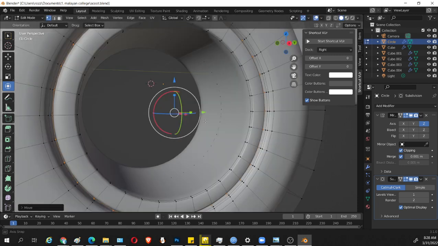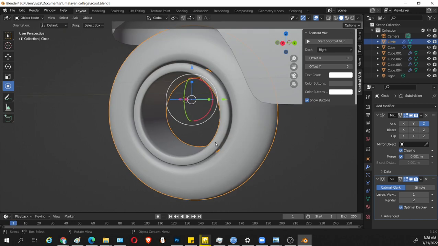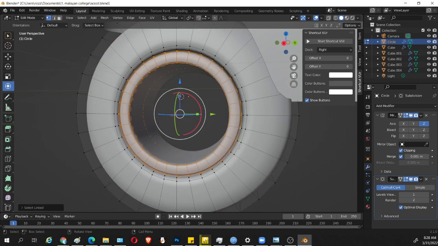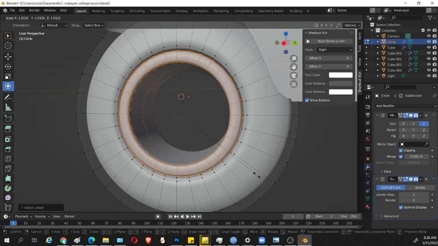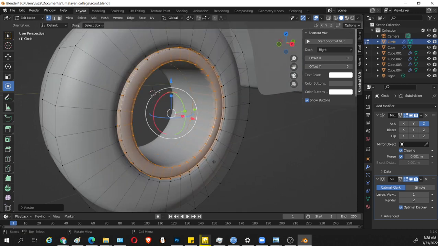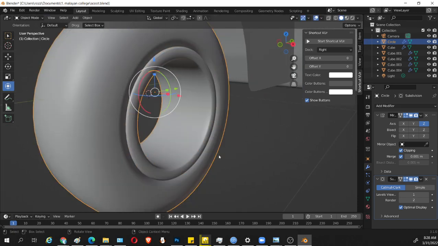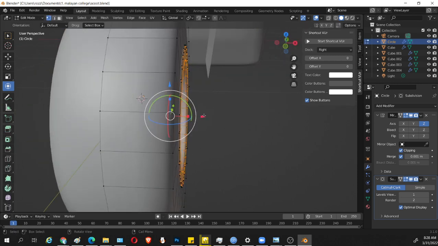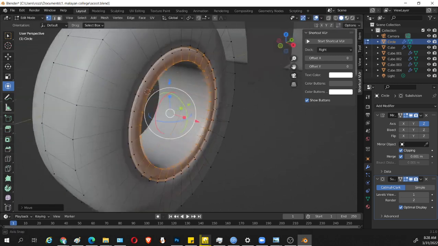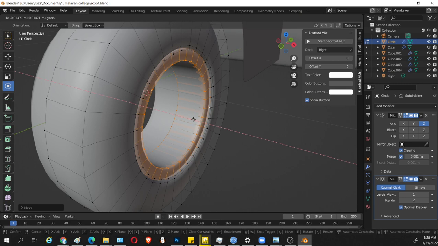So somewhere around like that. Okay. Because we want also some separation from the wheel to the hub. Okay. Alright. Kung lumabas siya ulit, pasok nyo lang ulit sa loob.